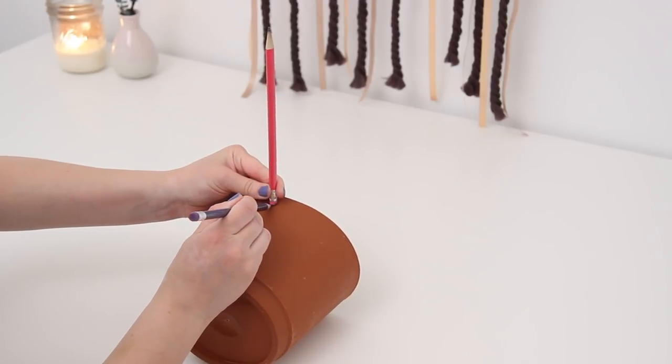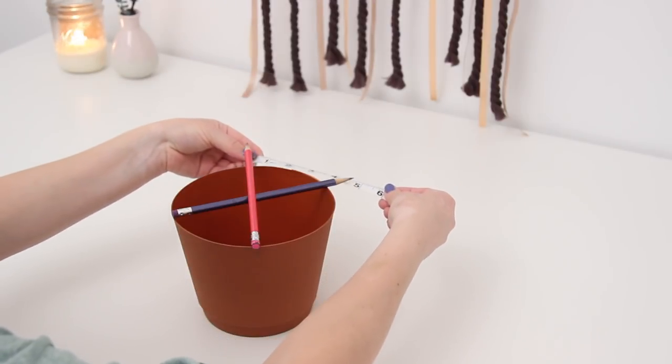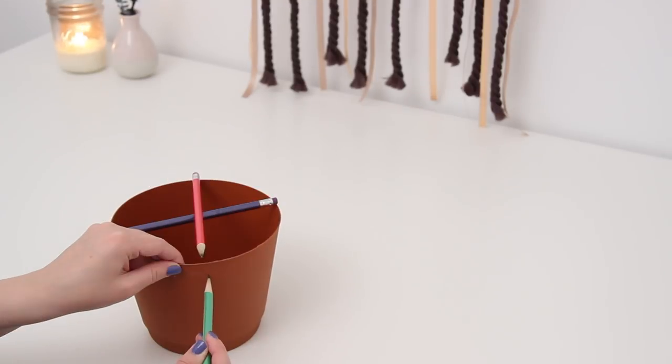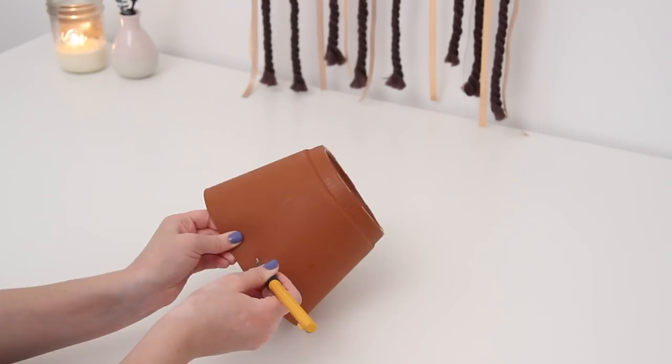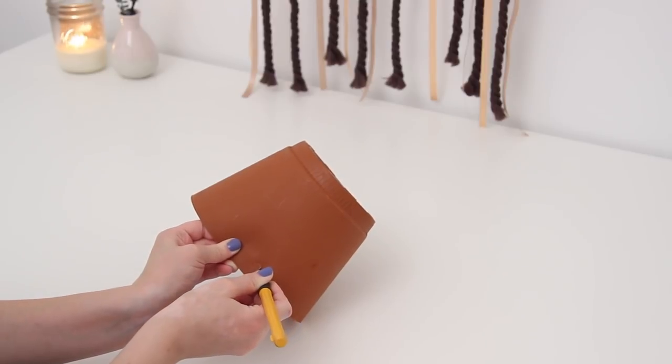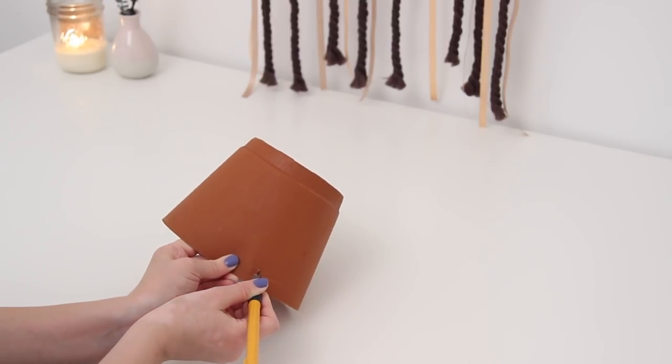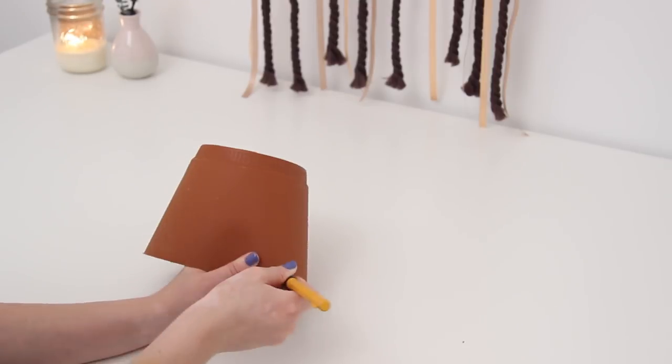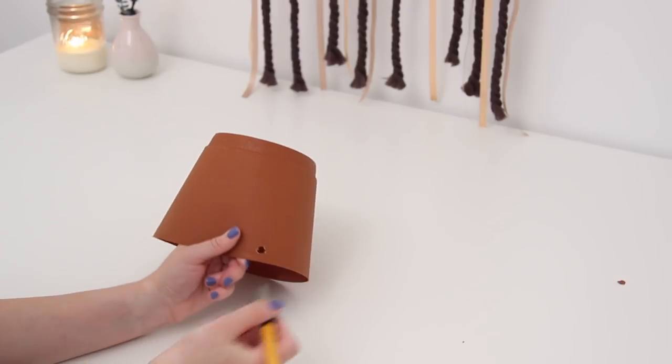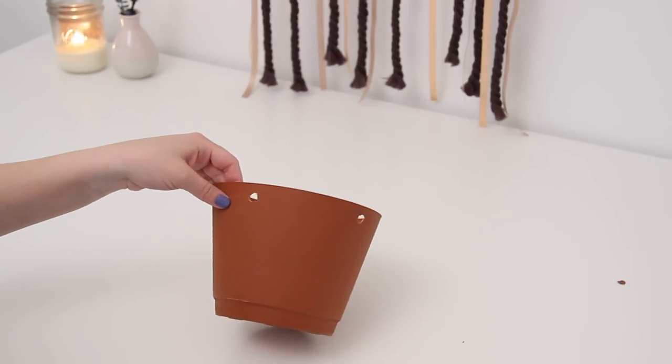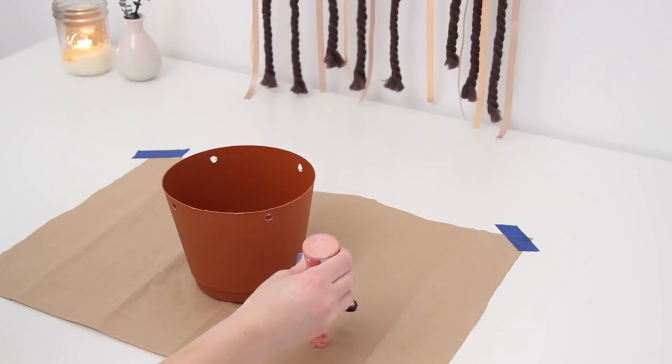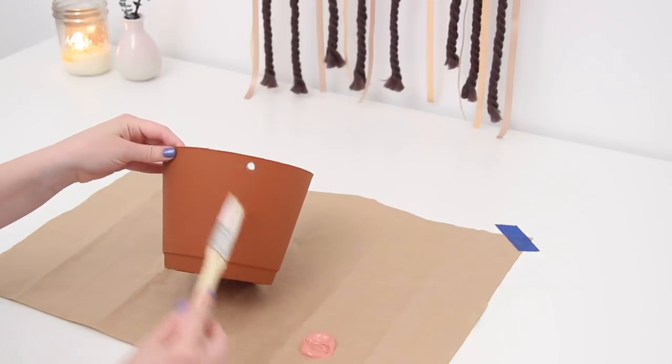You're going to make four holes, two on each side. I put some pencils here and measured the distance in between to make sure they were going to be even on the other side, then marked those holes as well. This cuts really easy with an X-Acto knife. Just watch your fingers and use that little circle pattern you made with your pencil to cut out each of the holes.